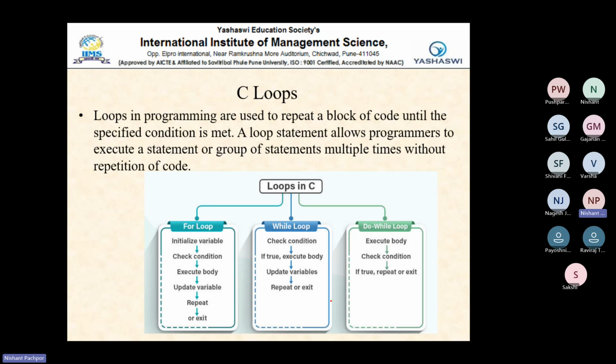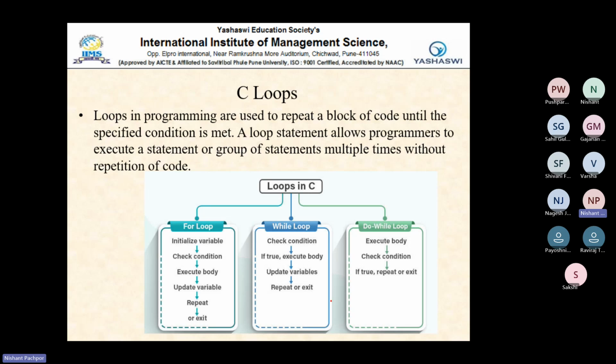The goto statement: you can use a goto statement to jump from conditional or unconditional branching. Unconditional branching means you can jump to any location, and then again continue executing your statements while the condition is true. In the same way, we have defined three different types of loop: for loop, while loop, and do while loop.